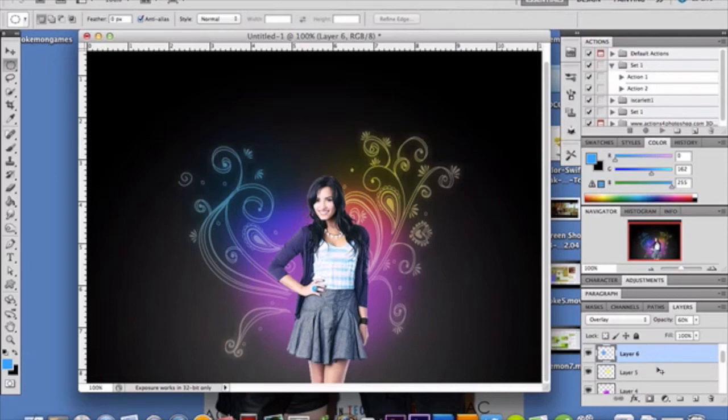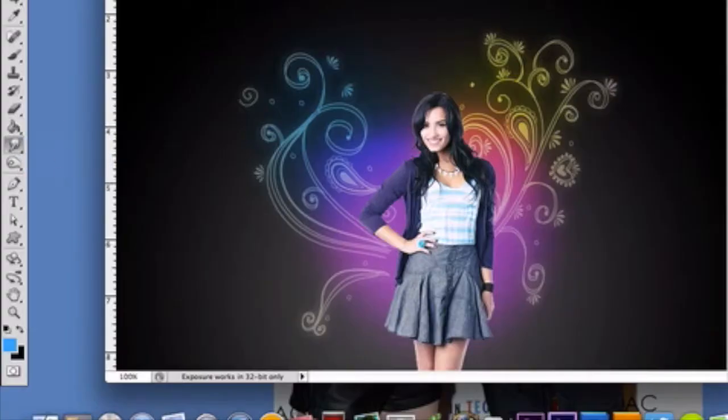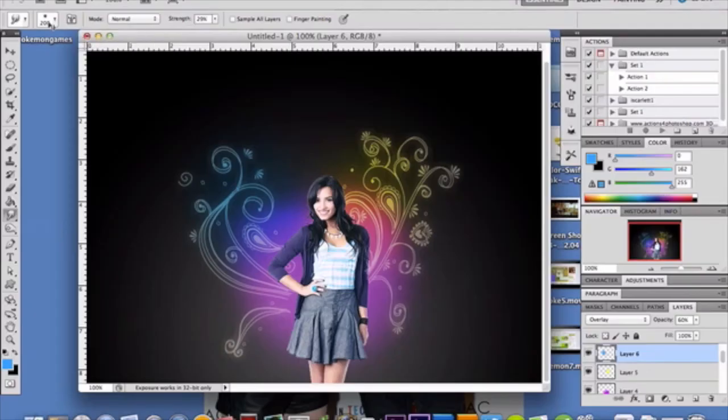Once you have your 3 layers made, go over here to your tool selector and select smudge. Smudge tool. Now we're going to basically blend those 3 colors into one. You're thinking, well, why can't you just blend them into one layer? Not really, because you have 2 different blend modes. Remember that. 2 different blend modes combined into one layer doesn't really work out so well. So make sure you leave your 3 layers as 1 layer each, and you're smudging them as 3 different layers.